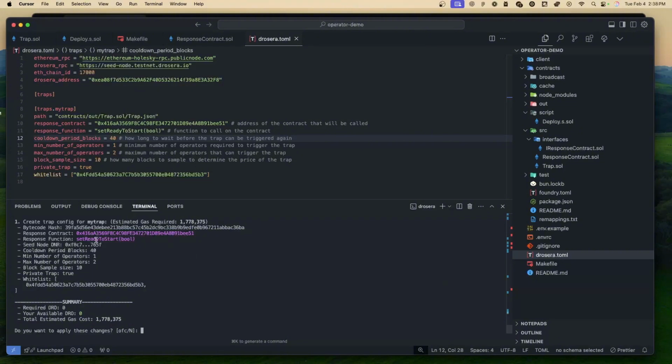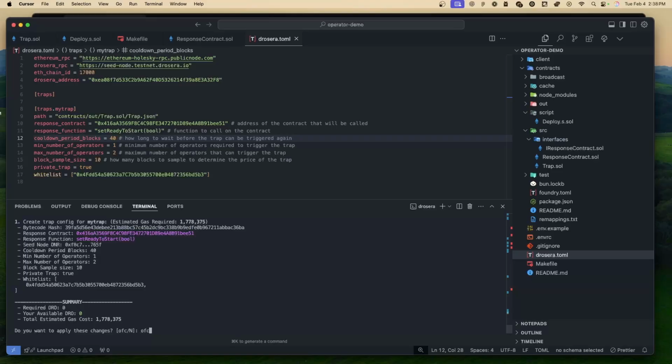Same thing with the response function. We can see the seed node, DNR, cooldown blocks, all of that information. Currently, it doesn't take any Dro token to actually deploy anything, so it's free. And then we'll see the estimated gas to run the trap config deployment.